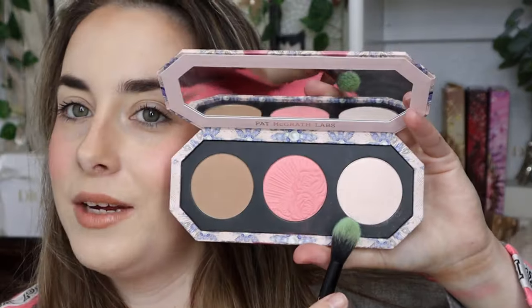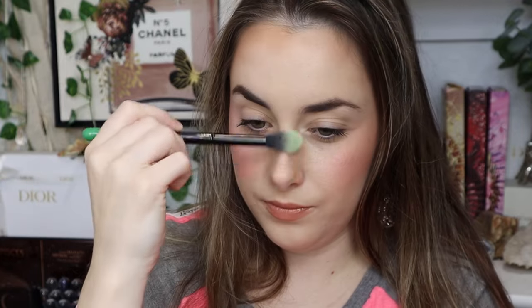Now I'm going in with the highlighter, Opal Allure — it just looks divine. Be very careful because you get a lot of pigment. It looks very ethereal, opalescent — well, it's called Opal, so of course it's opalescent! It's such a gorgeous icy pinky highlighter, and it matches that blush so well. I don't normally like icy highlighters, but this one really does melt into the skin pretty nicely.